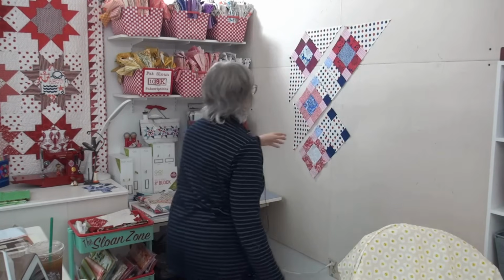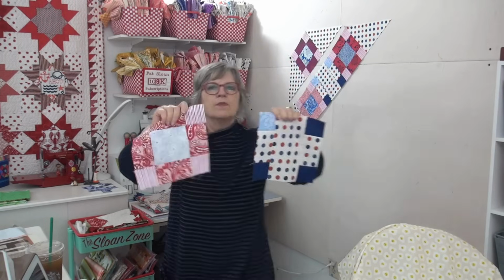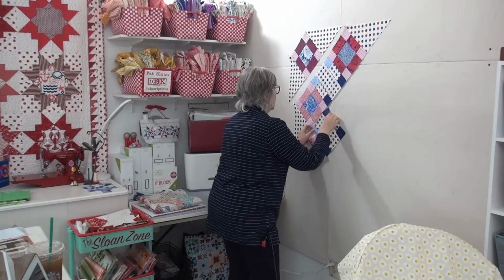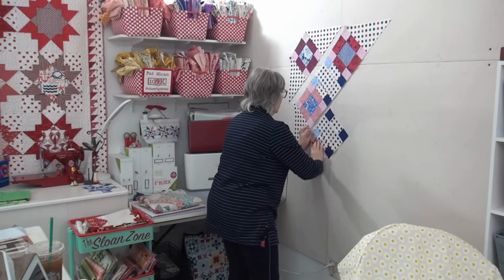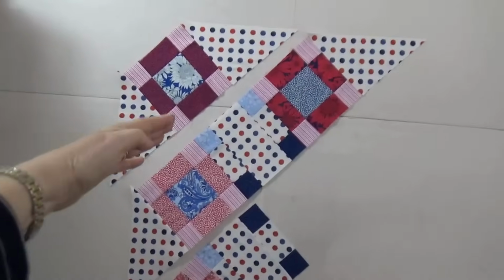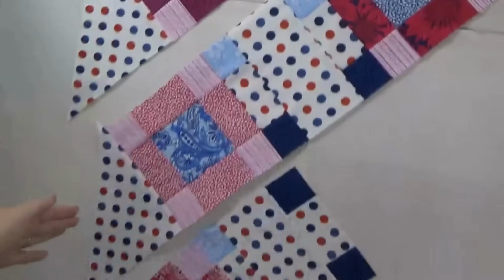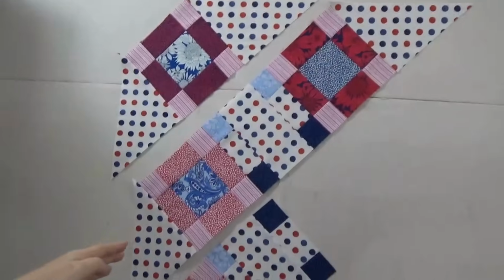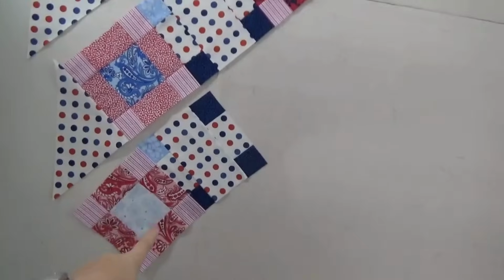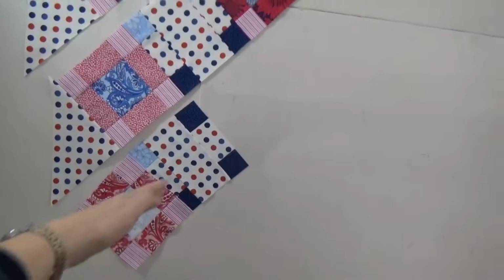What else? I got the blocks for today and tomorrow. So today and tomorrow's a block a day, plus starting to sew what's already there. And I want to show you this where it is right now, so that you can see it in these strips, and then I'll sew the last strips together. But first, hold on one sec. Let me get the other camera. Here are the 3 strips as they are right now. This one is sewn together. So I've sewn these on either side. Here I've sewn this row, the diagonal rows, so it has the setting triangles on either end. Now I will just sew these 2 rows together, and then I'll probably go ahead and sew these 2 blocks together for the third row.